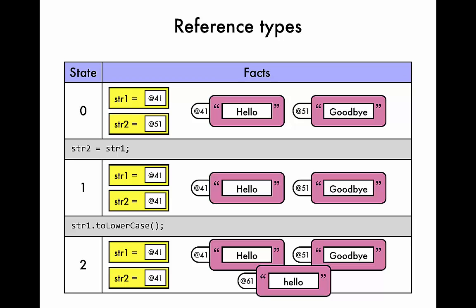Like all string methods, the method toLowerCase does not modify any existing string objects. That's because string objects are immutable and once created cannot be modified. Instead, the toLowerCase method is a pure function that returns a new string object. When I say pure function, I mean that it returns a value and it does not have any side effects.